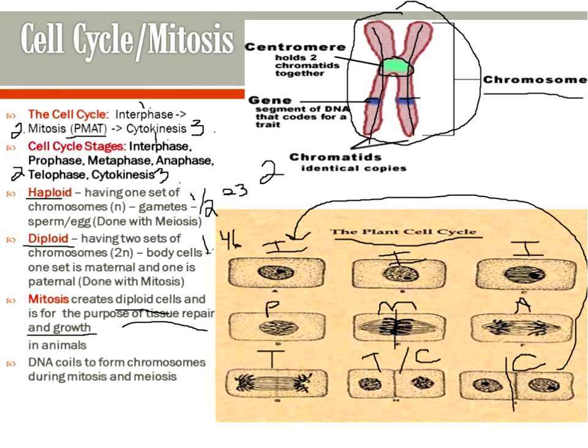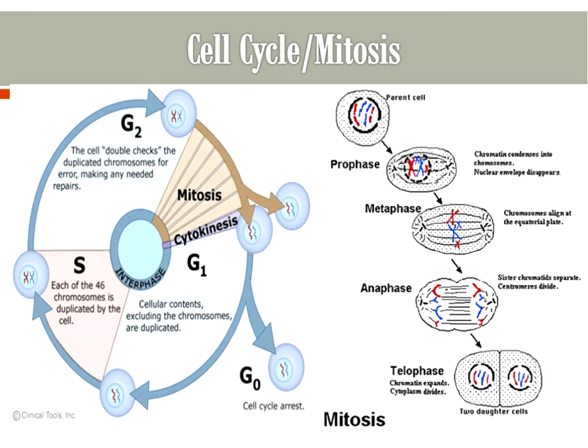It's just simply the cell growing, making copies of everything, and then quickly dividing all those copies up to make another cell. That's what the cell cycle is all about. But you need to know interphase, mitosis, and cytokinesis. And you need to know the parts that go with that. Okay, so here's another visual representation. Here's your cell cycle right here.